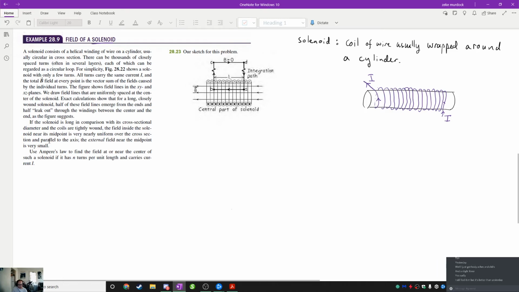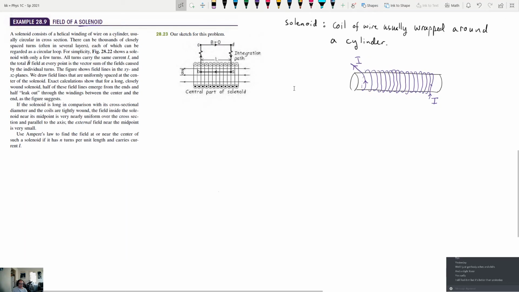You're going to be given a solenoid, and you're going to want to know what the magnetic field of the solenoid is. We're also going to be using solenoids for derivations that we do in the future. So this is a really important example. I don't know if it's super important that you understand the derivation, but the result is really important. And just like we always do in physics, we like to derive anything that we can. If we can't derive something, like last time with the Biot-Savart law, which we can't really derive in this class, we didn't. But when we can, we'd like to.